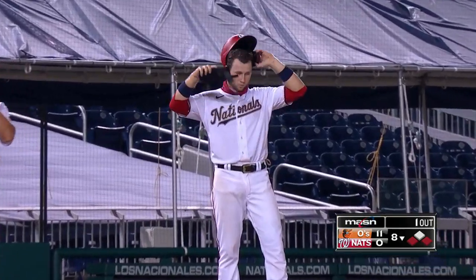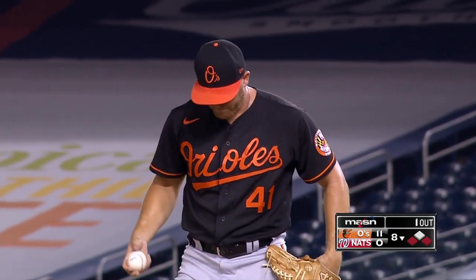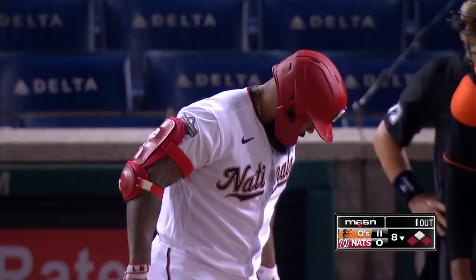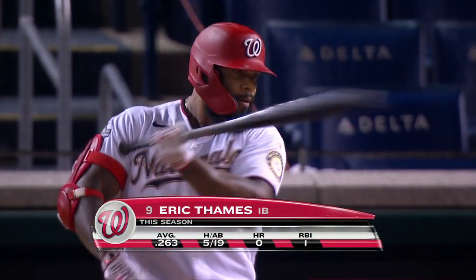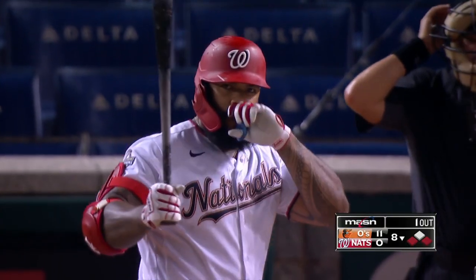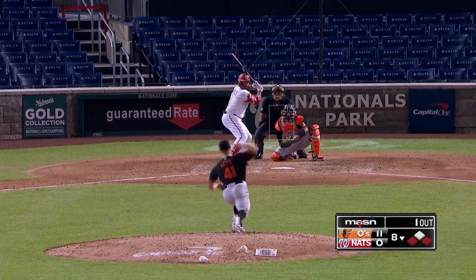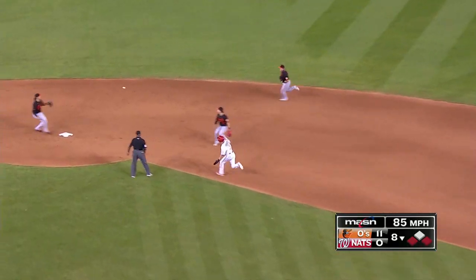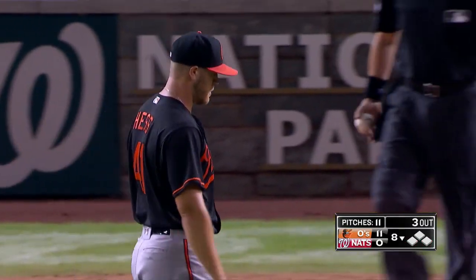Well, it's a 3-6 fielder's choice. And over to third is Kieboom on the first out. Holiday had a lot to deal with the runner right there. I mean, he went straight catcher. That might have been a miscue at first, too. I heard some sort of weird noise when that ball got to him. He went down and blocked it like a catcher, got up and made a nice throw. The ball was hit hard. Things are happening quickly. They're trying to turn a 4-6-3, and they will, and the Nats will not score through 8.